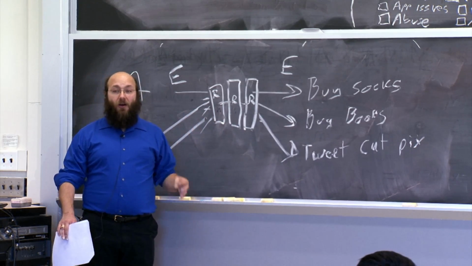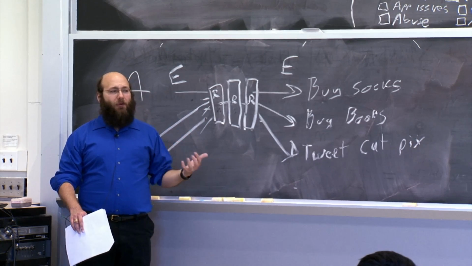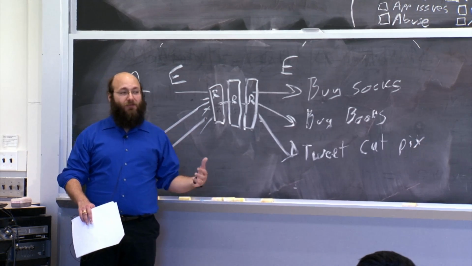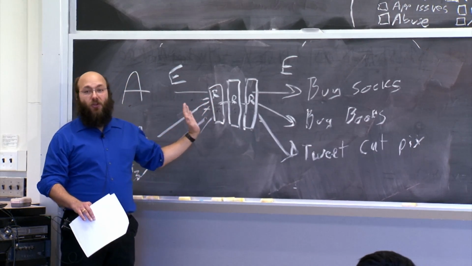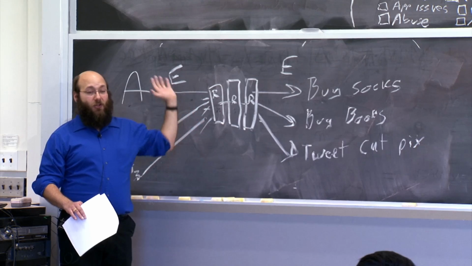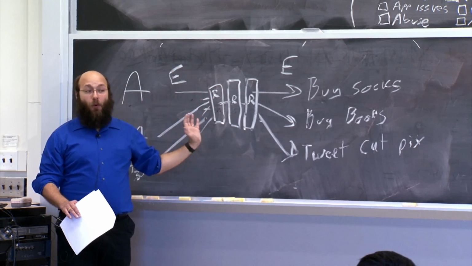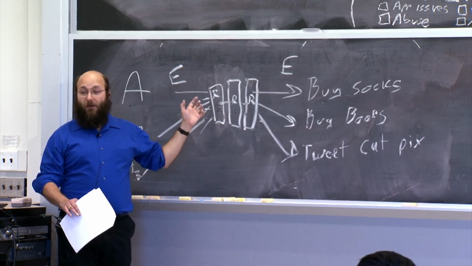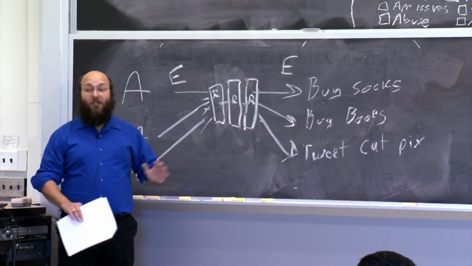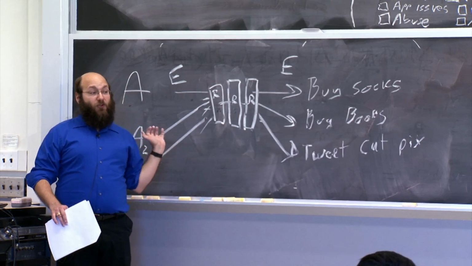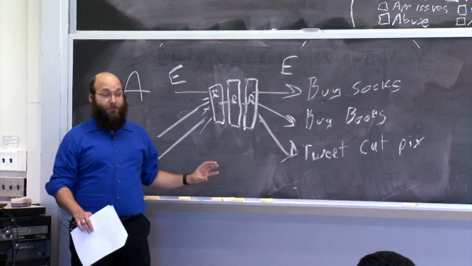The good ones usually come out of Chaumian mixed nets, although there's some work on DC nets. You could have something where each of these nodes received a large number of requests, just batched up all the requests it got for an hour, reordered them, and transmitted them all at once. And you could also say all requests must be the same size. Requests are 1K, responses are 1 megabyte.